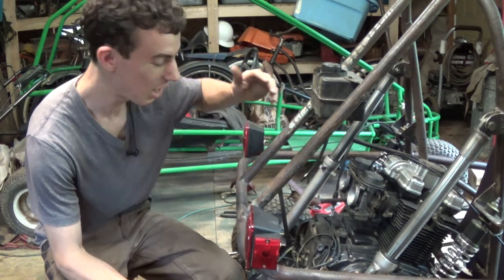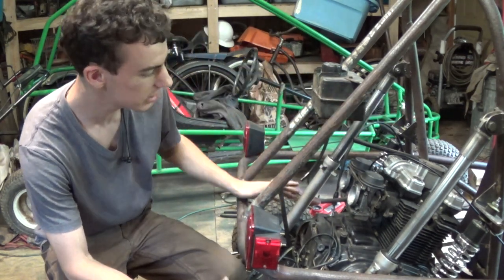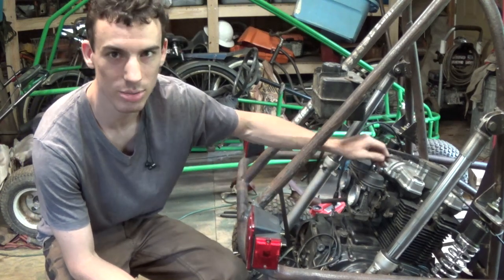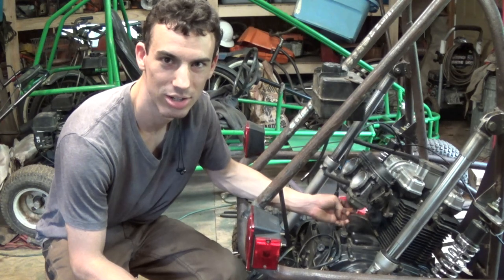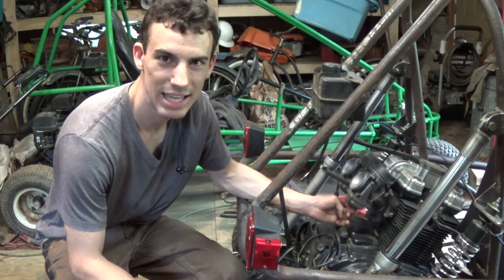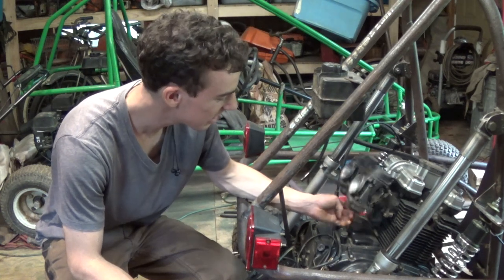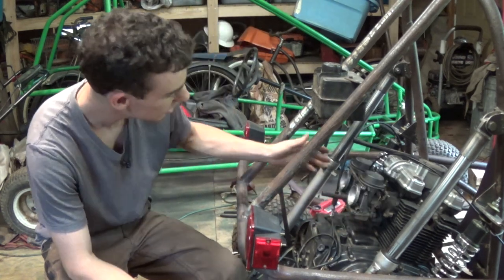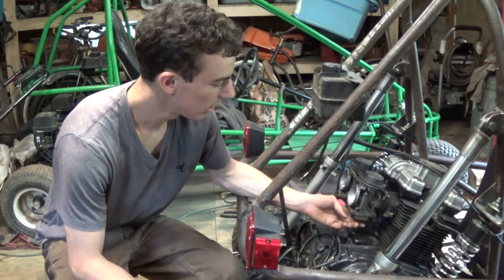There we go. Okay, so the bad news is, I was starting to reassemble this whole go-kart. I put the throttle cable on, and I noticed something about the carburetor. They're not supposed to do that, and that's not because they're loose on there. It's the intake manifold. It broke.